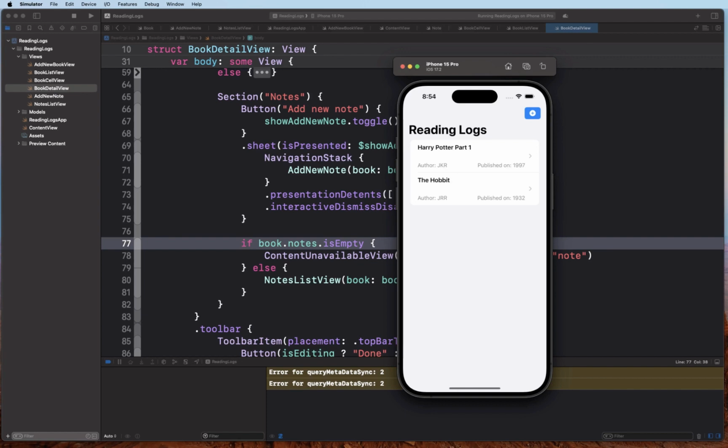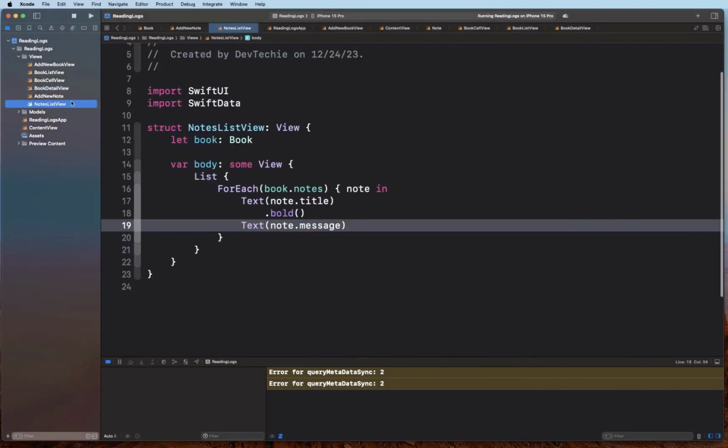But what if we entered a note by mistake and we don't have a way to delete them? Well, in those cases, we want to make sure that we add a delete functionality. So let's head back into the notes list view.